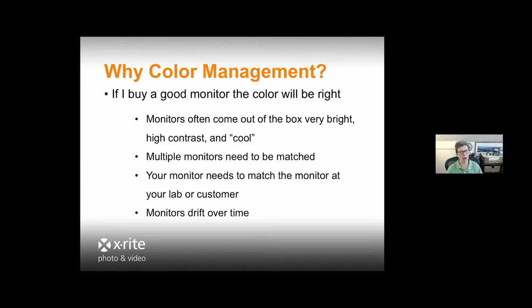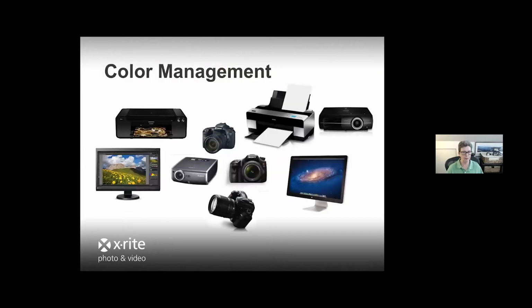So even if you buy one of those extremely expensive monitors that are calibrated at the factory, you still need to calibrate and profile that monitor on a regular basis because it will drift. Any piece of electronics will drift over time.